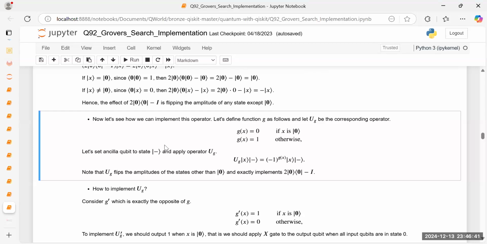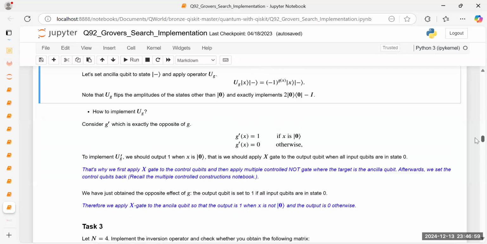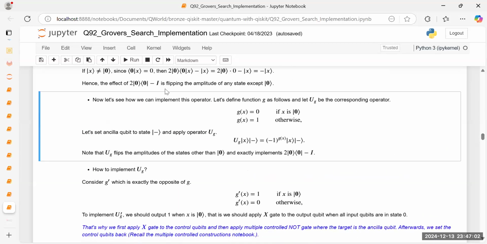So we'll just implement phase kickback here also, where the target is the minus state. The target, or the lower register, that's our ancilla qubit, is the minus state, and we have the negative sign here. The thing is that this is a bit difficult to implement.